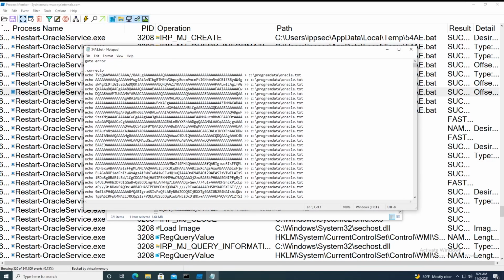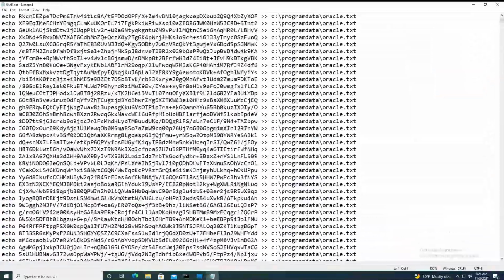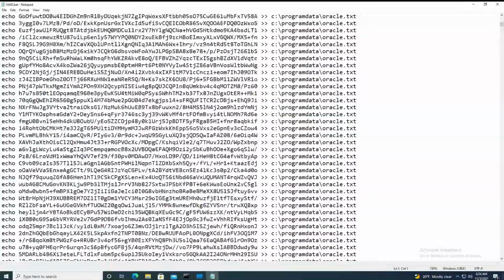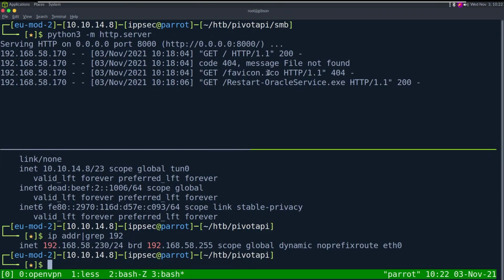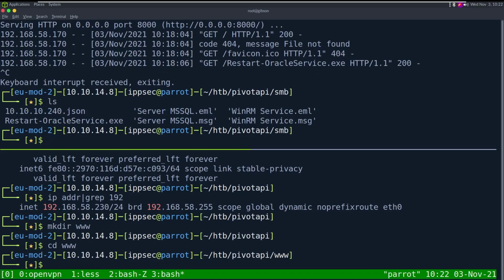So if I cat this, we have a bunch of stuff. A lot of base64, and that writes it to oracle.txt. So I'm going to copy this again. Let's go over to our Linux machine, and I'm going to make a dir called dub, which I should have done earlier, but I knew I was in the SMB directory, which didn't have anything interesting.